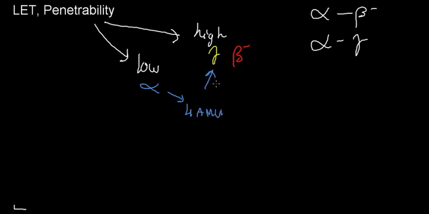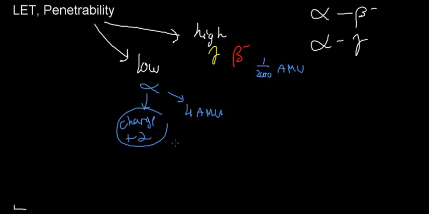And if you compare it to a photon that has no mass, or to an electron that is 1 to 2,000 or even less atomic mass units, these are small particles that can penetrate deeper, and this is a huge, massive particle. Also, its charge is double the charge of the electron, +2. So it's very highly charged, so it's going to be slowing down because more electrons are going to want to interact with it very massively. And it's also very massive. And that's why it has low penetrability.